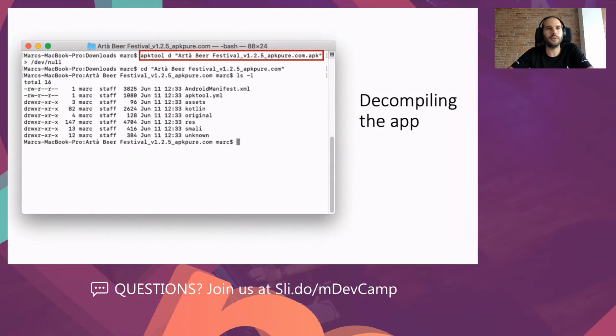Okay. So we open a terminal, and we use apktool d, where d stands for decompile. And then we put the path to the APK that we just downloaded. This is going to create a directory wherever we run this command, and inside this directory, we are going to have the outputs of the decompilation. There are a few things here to see, but mainly what we are going to be seeing today is the manifest, the resources, and the Smali. Let me explain what Smali is later on.